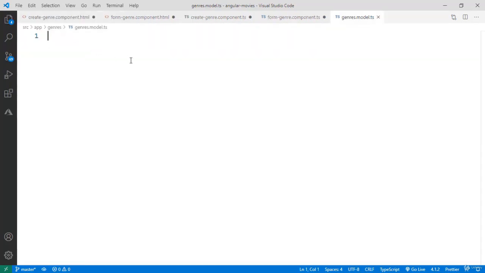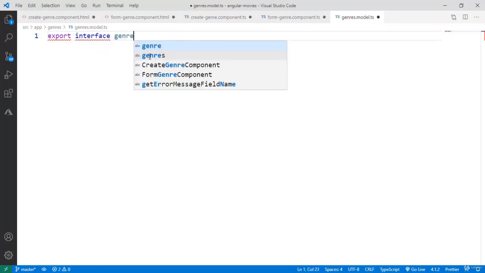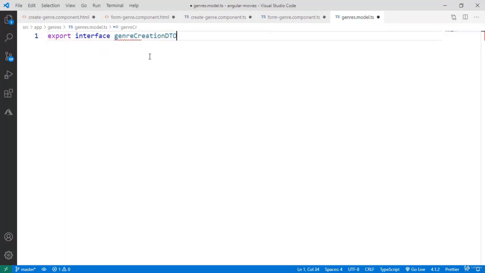So let me collapse this, and I will create a new interface, which is going to be called genreCreationDTO, which we're going to use to represent an entity, a genre that we want to create or update. So we're going to say here name: string, because we know that a genre has a name.